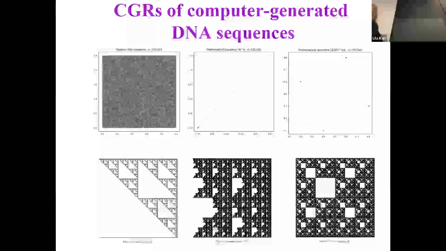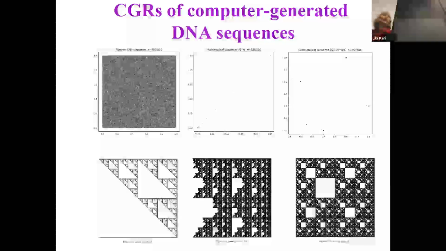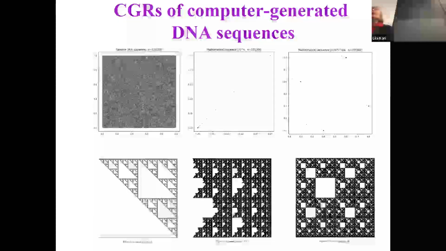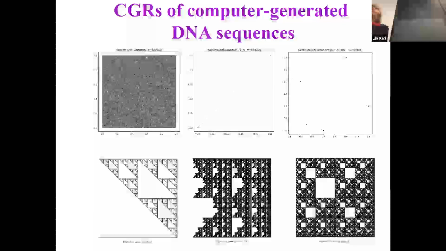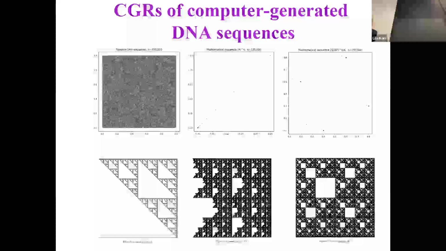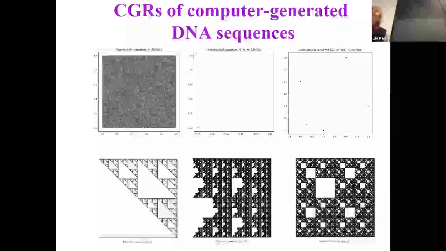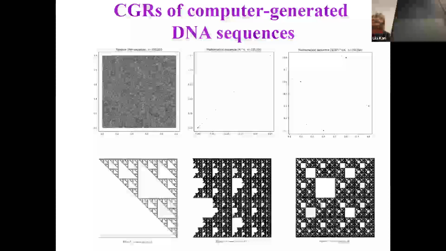The first one is the representation of a random sequence of length 150,000. This is actually very good because a sequence that is random looks random. It should look random if you want to help our intuition when we look at these pictures. And this is not true for all polygons. For example, if you play the chaos game on a triangle and you plot 3-letter sequences over a triangle, a random sequence is actually going to look like a Sierpinski fractal triangle, because there are some places in the triangle where you can never get if you just plot the middle. Okay, so that's not good because it's misleading. So the good coincidence here is that a random DNA sequence will look random.